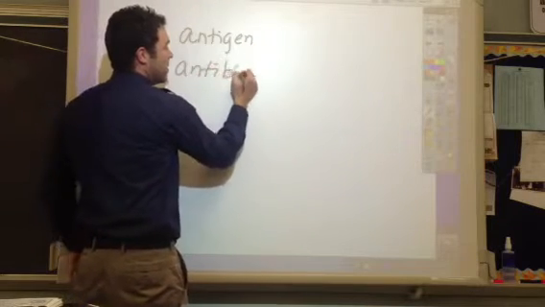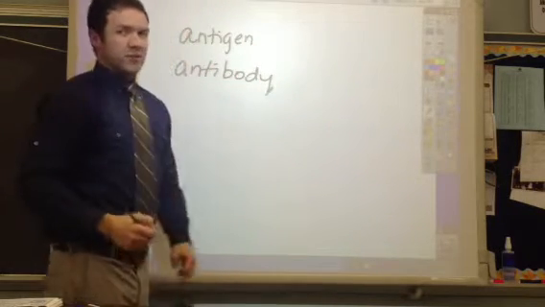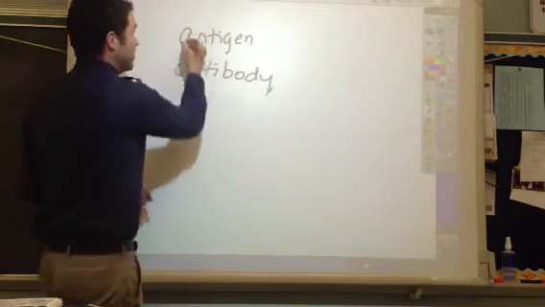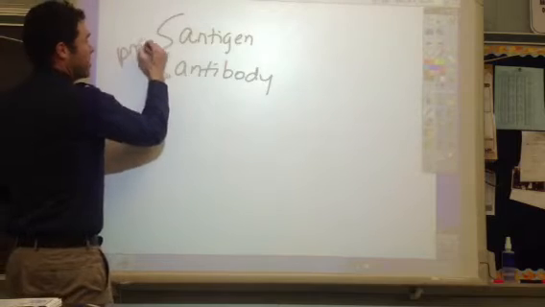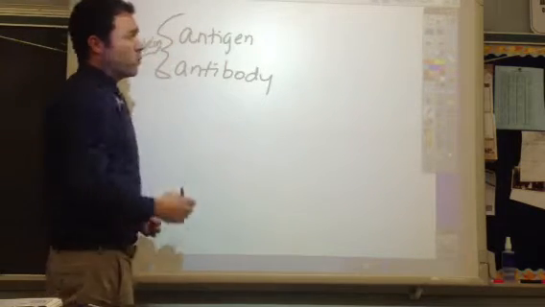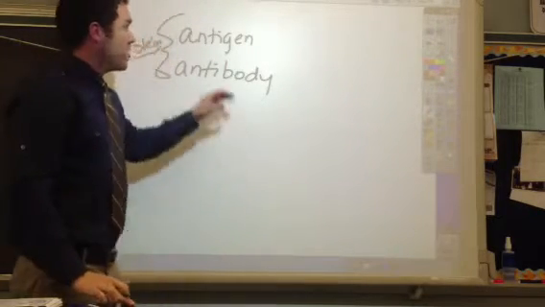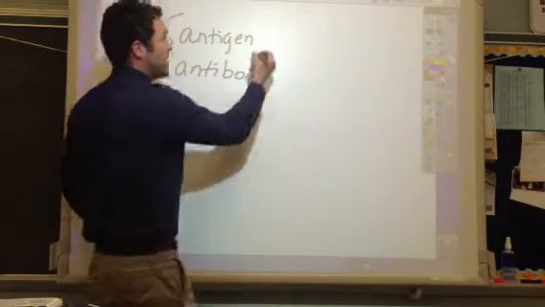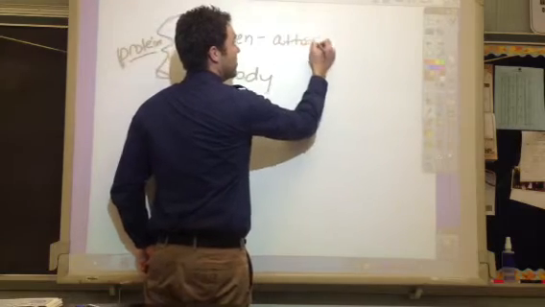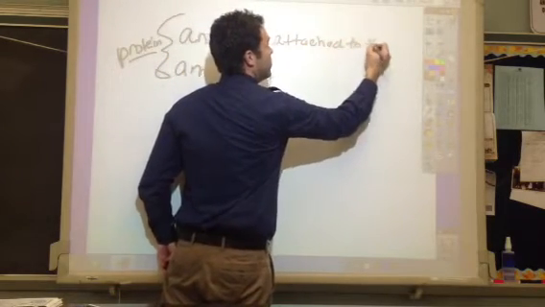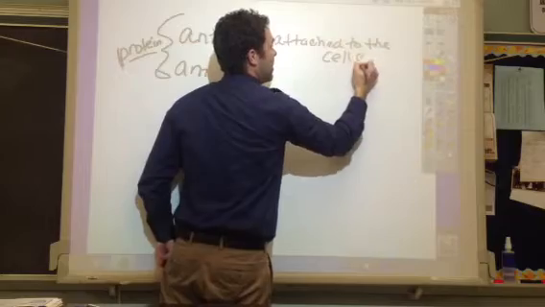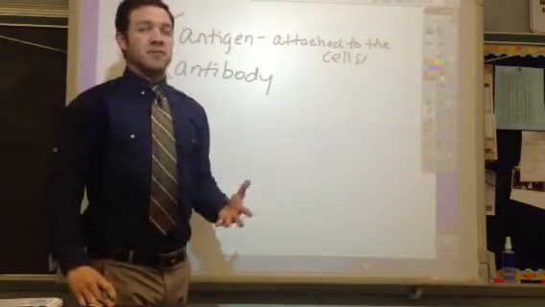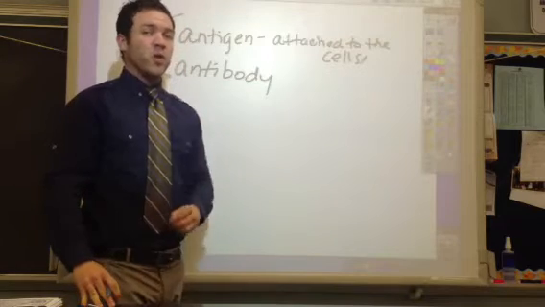antigen and antibody. Whether it's pluralized antigens and antibodies, these are both proteins. So they fit under that category that we learned about well into the first part of the year. Antigens and antibodies are proteins. Antigens are proteins that are directly attached to the cells. And given that we're doing blood typing, antigens are not just found on blood cells, they're found on many types of cells. We're going to focus on the ones specifically found on your red blood cells.